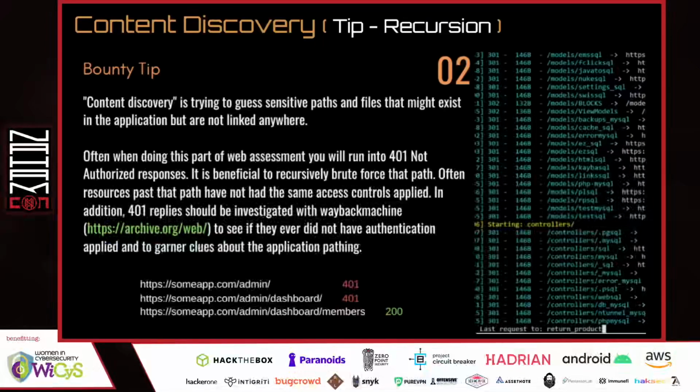So I could have sent out an SMS to them, and it was a huge finding, huge payout. So recursive content discovery is absolutely necessary for hunters and offensive security people.